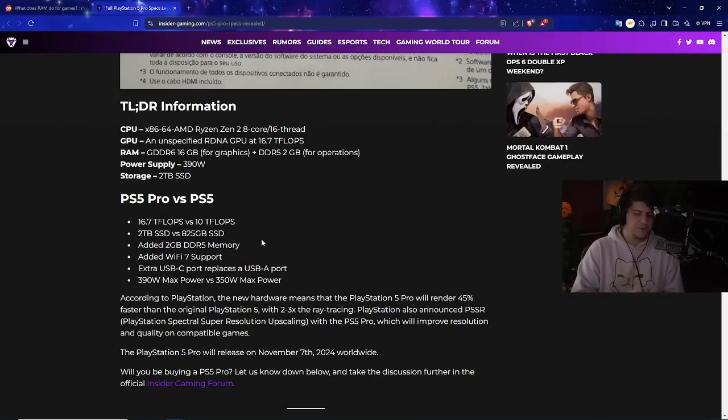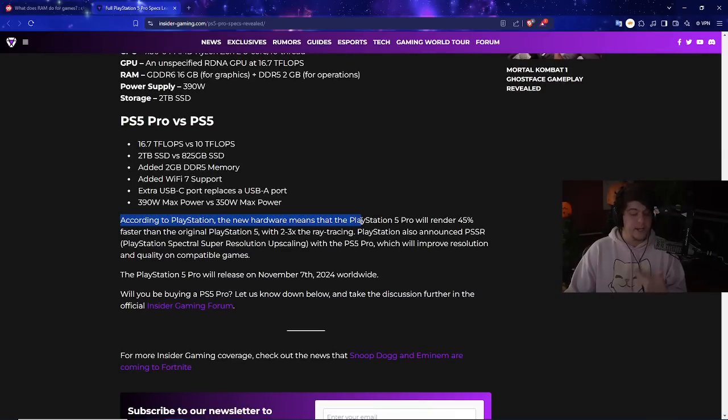So basically the big difference between the two, which we might cover in a separate, more deep dive video, I just want to bring up this nice highlight of the additional RAM, which does seem like it's confirmed. You do have a slightly better CPU and a slightly better GPU. Obviously, I'm sure you guys have heard about this stuff. According to PlayStation, the new hardware means that the PlayStation 5 Pro will render 45% faster than the original PS5, with also better ray tracing efficiency due to the AMD work along with them building the card. And PlayStation also had the PSSR upscaling too as well. Blah, blah, blah. I'm sure you guys all know about that.